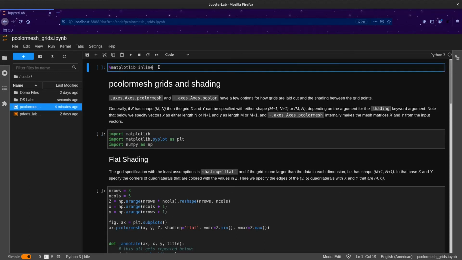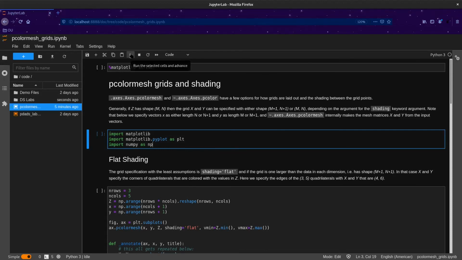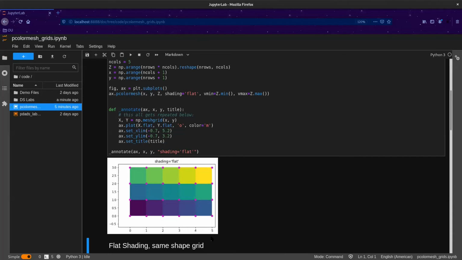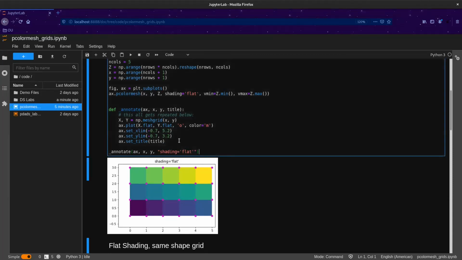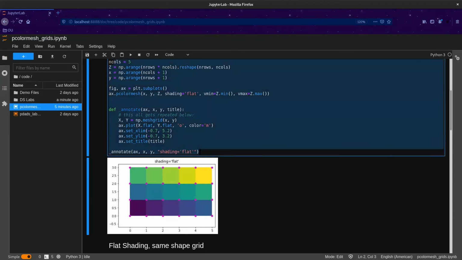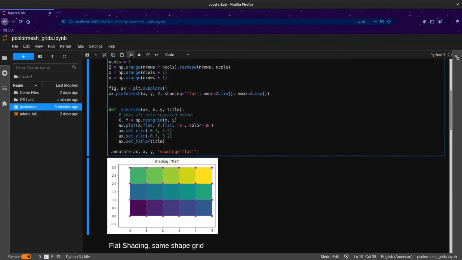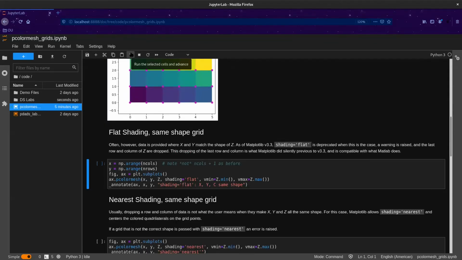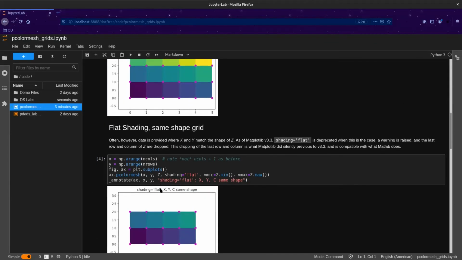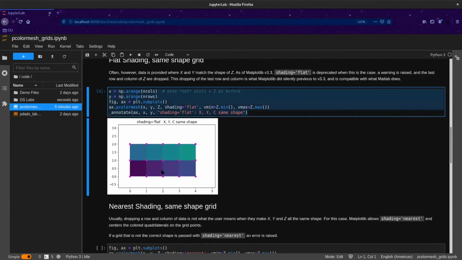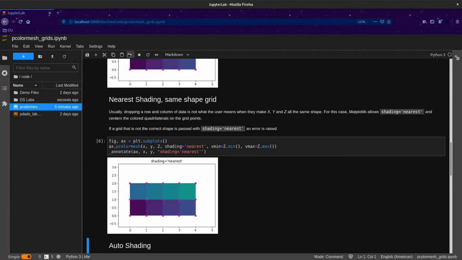So let's try running one of these and see what happens. I think we can run the selected cells and advance. And you see what it's doing is it's advancing down. Look at that. This code here has generated that. So if we keep advancing down the notebook, there's another example. Let's run this. Look at that. There's another example. There's how you do that in Python. Okay, let's keep running this down.